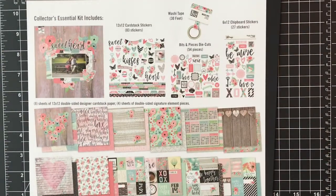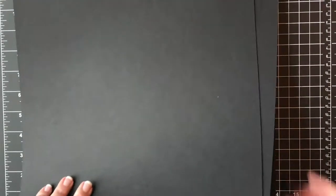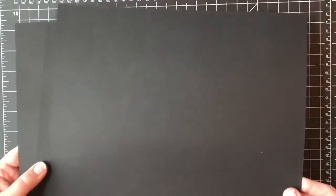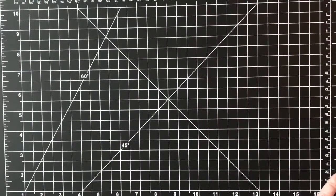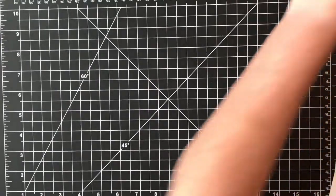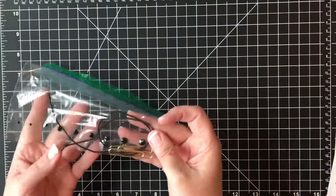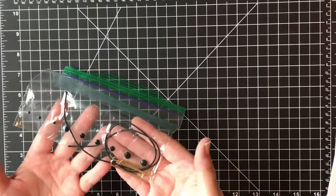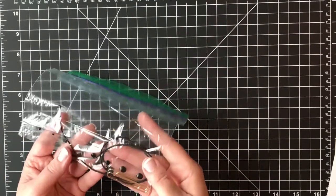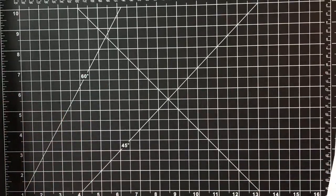There are 12 sheets back to back of 12 by 12 paper and then all those goodies. You're also going to get 4 sheets of 12 by 12 really, really thick 100-pound black smooth cardstock, and that's going to make the base and the envelope. And then I added in just a few small items that we're going to use to finish this off. There's a couple of clips in here, a little bit of bling, and then some stretchy cord.